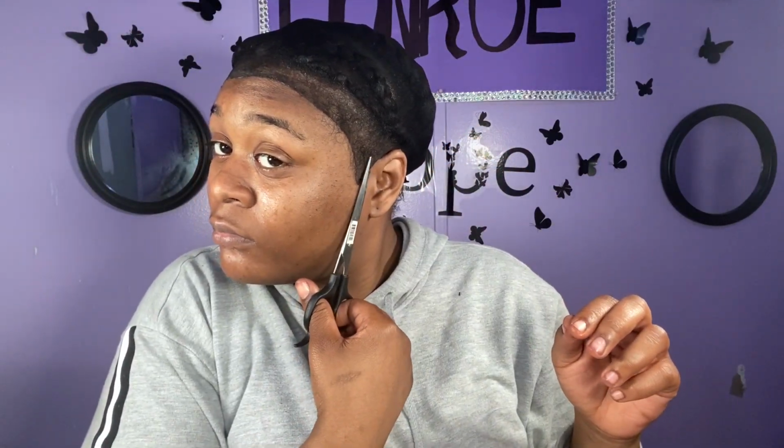And I've learned that cutting less and then going back and detailing and tailoring it to your perfection is better than cutting more and then having to basically start over. So this is me kind of just going in. I'm inching in, creating that hairline with the wig cap. As you can see, I am very freaking precise because I've been playing on that one corner for a good little minute.